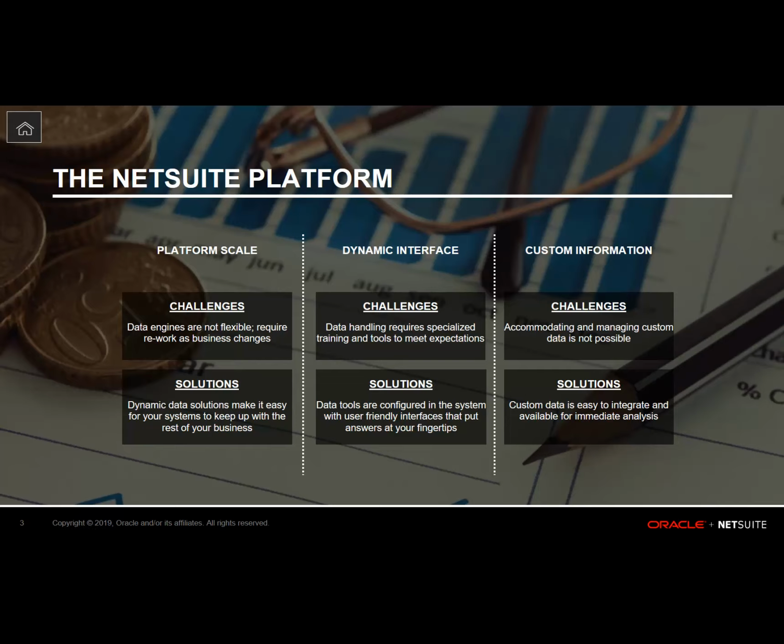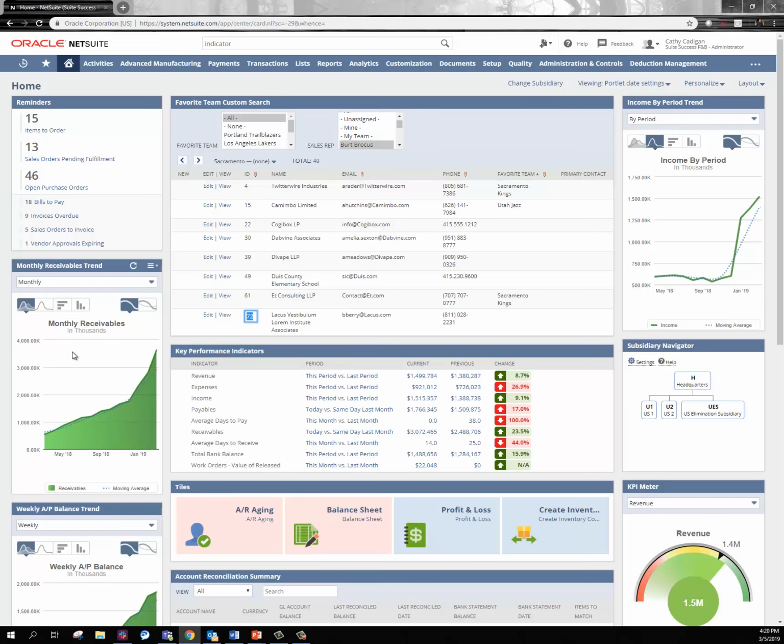For the next few minutes, I'm going to assume the role of CFO of a growing business. As CFO, I'm responsible for financial performance, but also for providing information and insights that drive decisions. It's critical to me that the ERP system be flexible enough to report against both ordinary and custom data. With other systems, I've had to employ data mining experts just to get information from the system, let alone configure the system to report the things that are important to me.